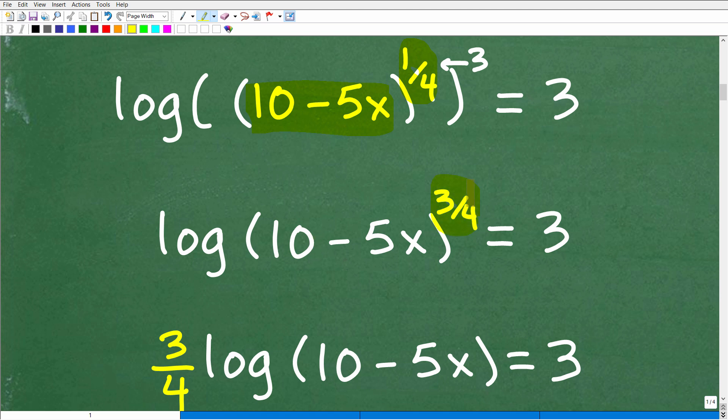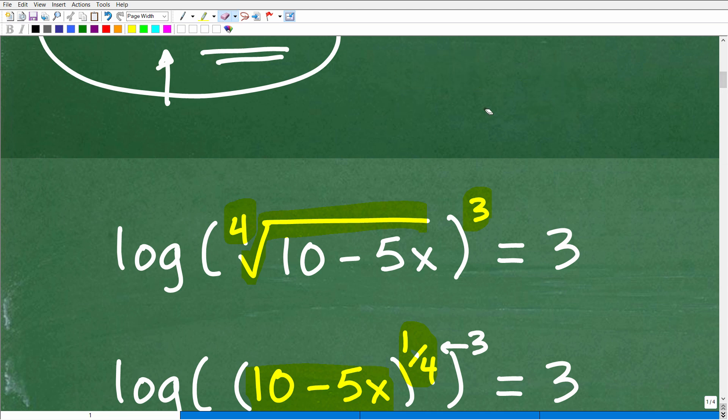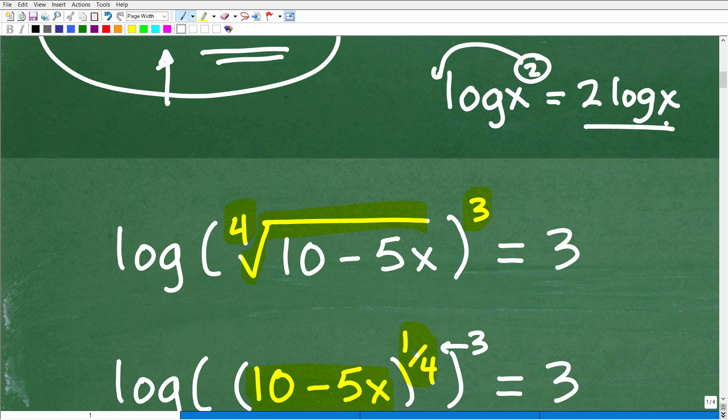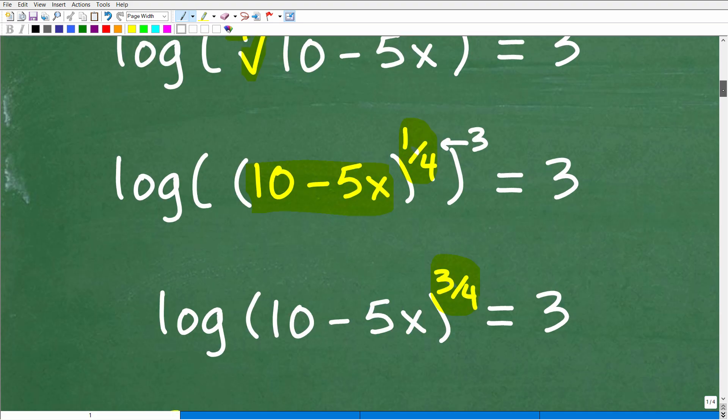So what do we need to do now? Well, at this point, we want to use what we call a property of logarithms. There's several properties, I would say several, maybe like a handful, like five or so properties of logarithms that you need to know. And one of the properties, let me just show you again real quick here so none of you out there get confused, is this. If I have log x squared, what you can do is take this little two and drop it in front of the log. That is a property of logarithms. So log x squared is equal to two log x. This is a super handy property that you need to know, especially when you're trying to solve logarithmic equations. So again, take that exponent and put it in front of the log as a coefficient, just like this. So that's what we're going to do here.